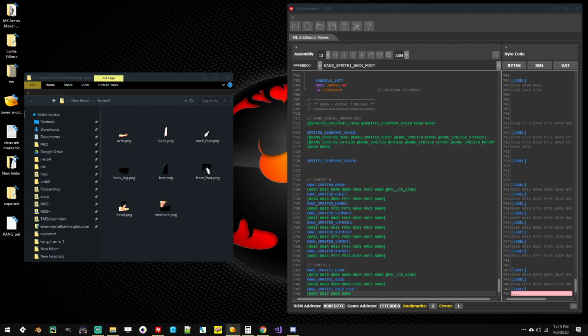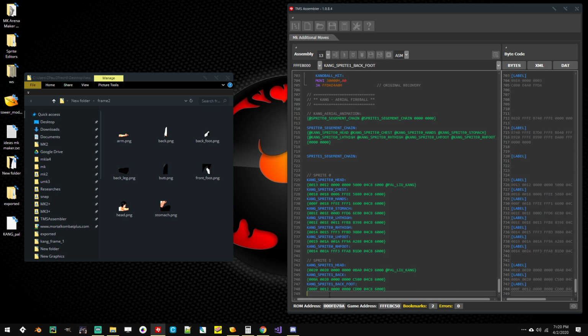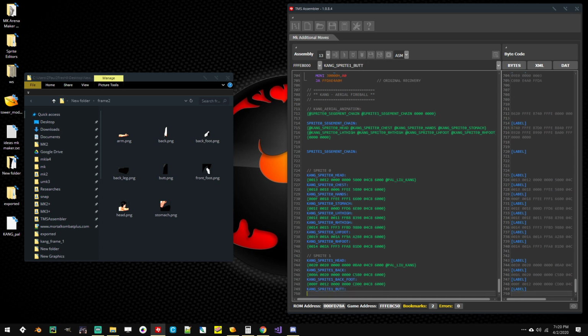And let's see, the backfoot location is, and his butt we'll do 15 by 32.